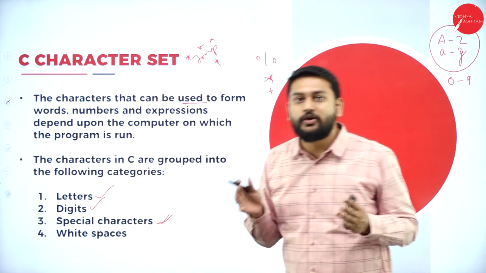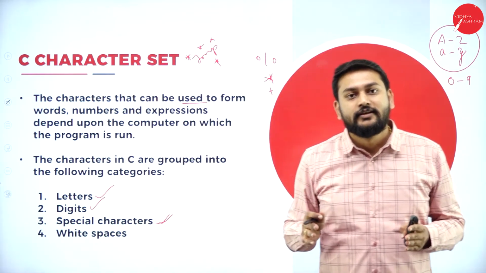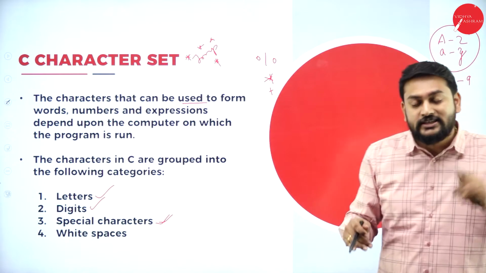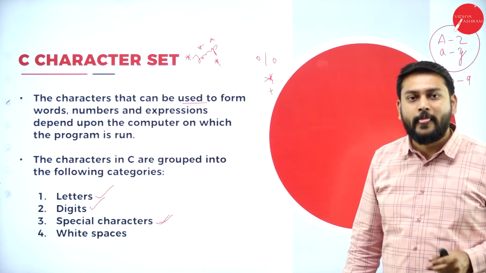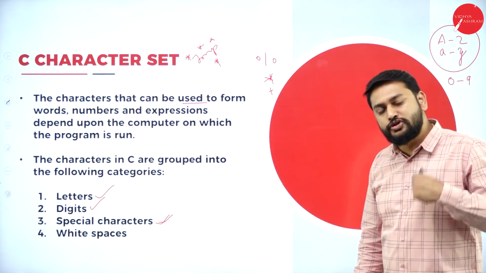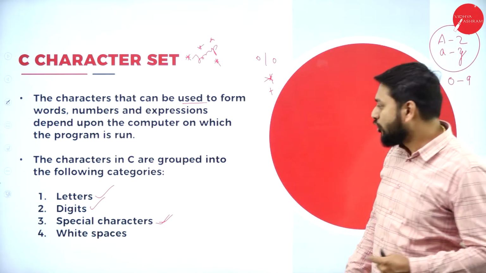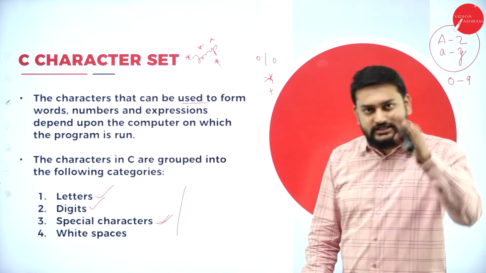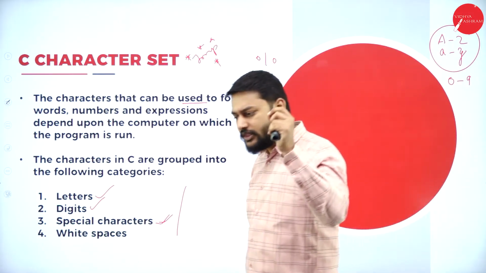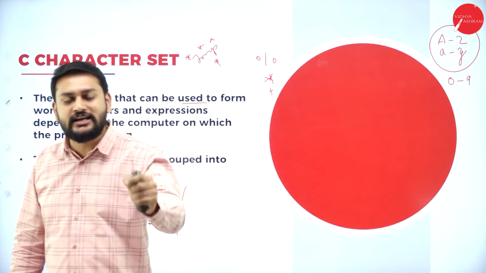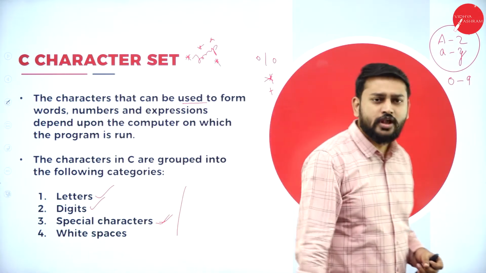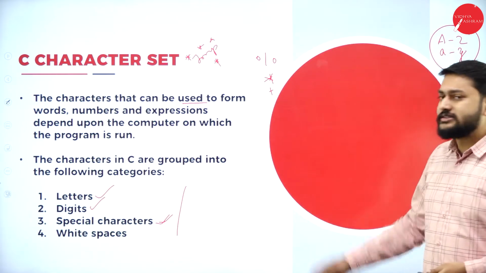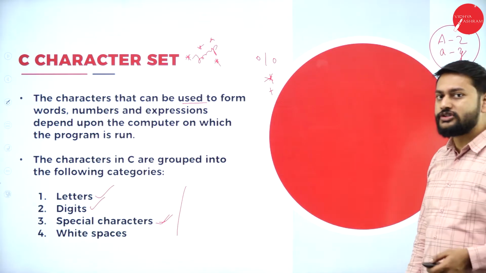Okay, so that is what I will call it as white space. Okay, even white space is also treated as one character. That's what you need to remember. One space kotrono, I should treat that as a character. So all this four, this is what I will call it as a character set, a valid set of characters which you are going to use in the program is what I will call it as a character set. So fine, you understood what is character set.